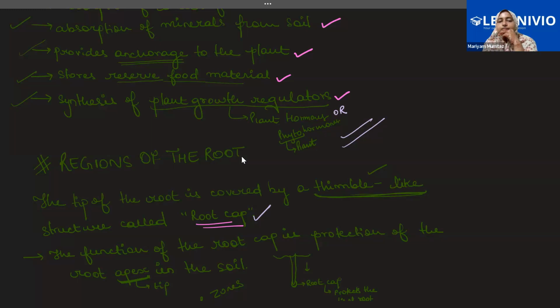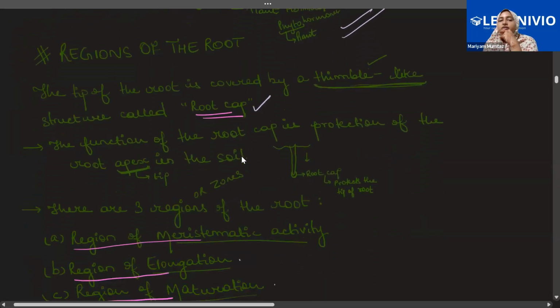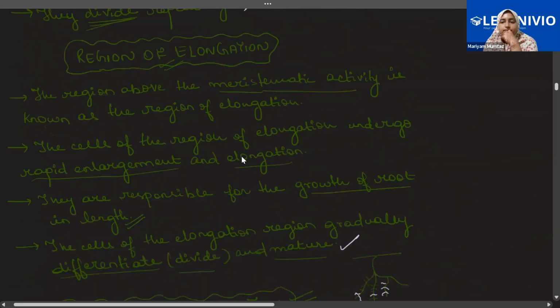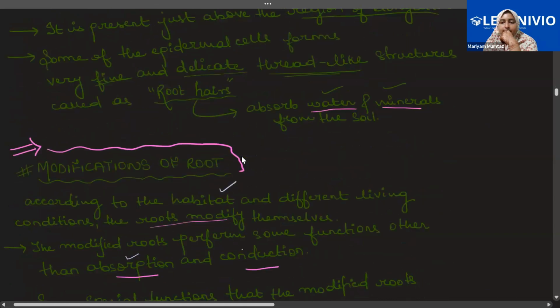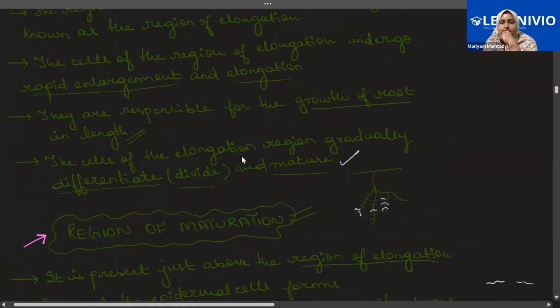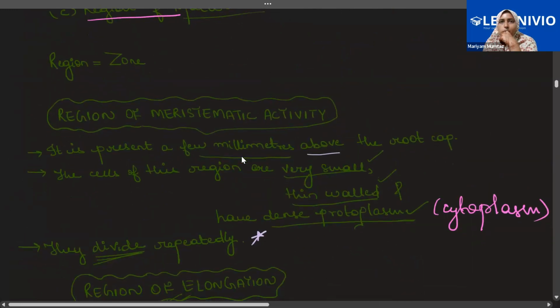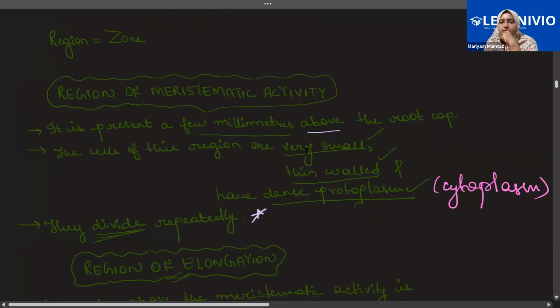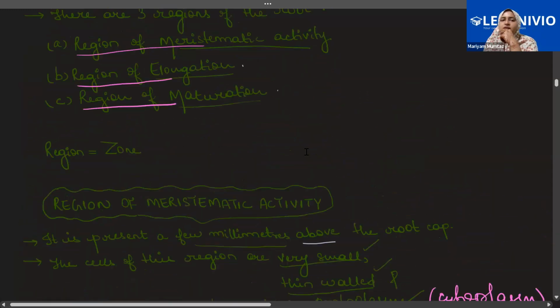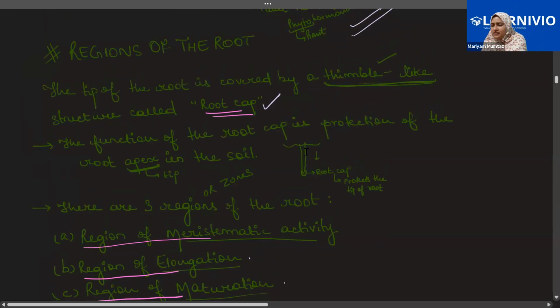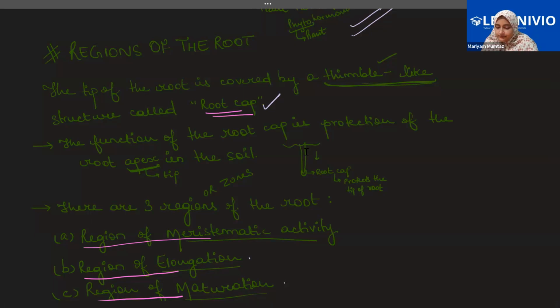Now talking about the regions of the root. See, if you look at... Ma'am, one minute, I have a question. Are cactuses fibrous roots? Yeah, they have fibrous roots present in them. Have you ever seen one? I have seen a cactus, but not its roots. Yeah, me too. Even I haven't seen the root of a cactus. Wait, let me see.